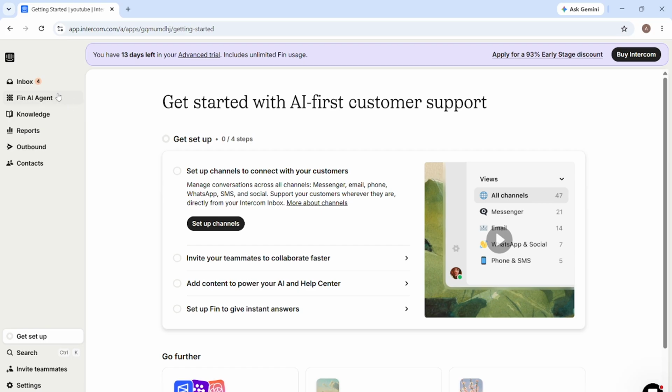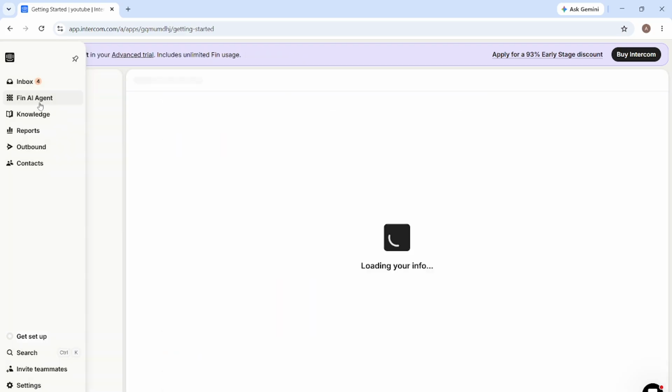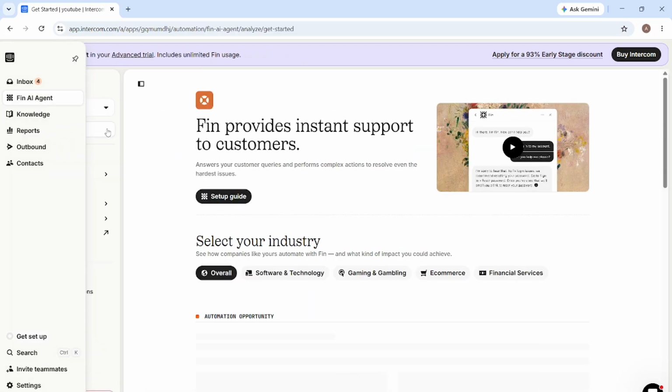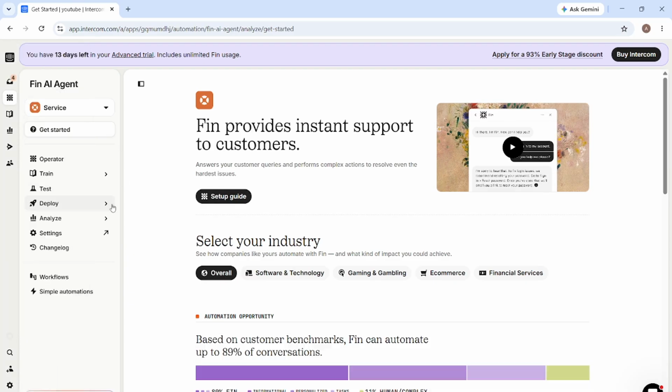First, open Fin AI Agent. Take a moment to make sure you are logged in and that you can see the main dashboard or main navigation area. This matters because the workflow builder is usually accessed from a specific section, and you want to begin from the correct place in the interface.